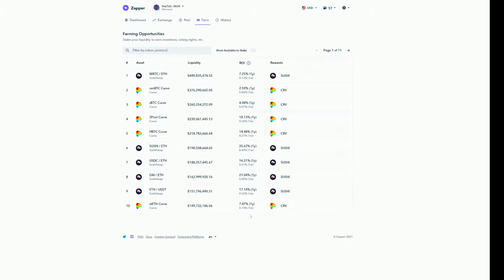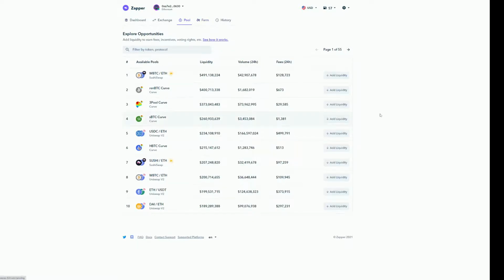That seems pretty good. I mean, that's the biggest one, so that seems a good one to do. And SushiSwap has got quite big at the moment for various reasons we don't have to know right now. But it's not always been big. But anyway, just to do something, we have to choose something. Yeah. So we're going to go back to pool, and we're going to find here the Sushi ETH available pool, number 7. And it's hard to see, there's a little yellow tractor there, which means this is going to earn you yield.